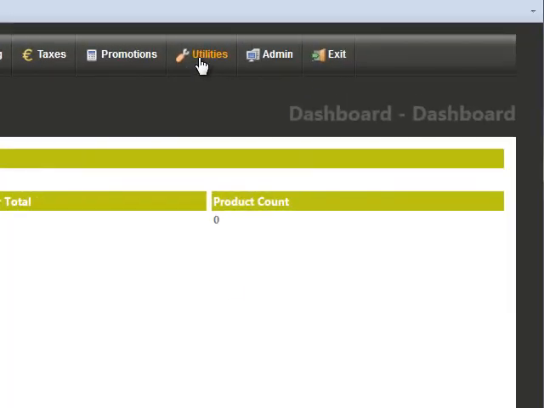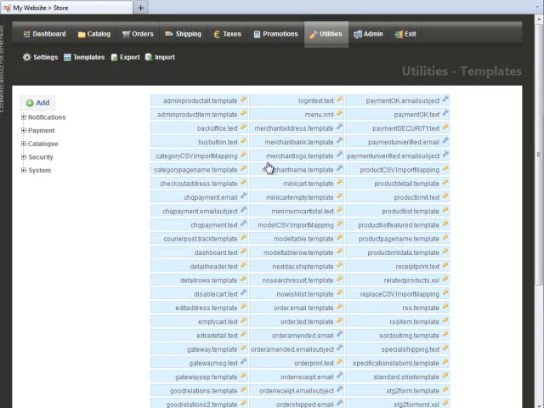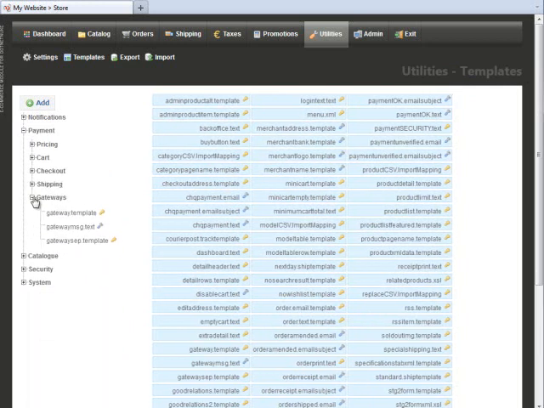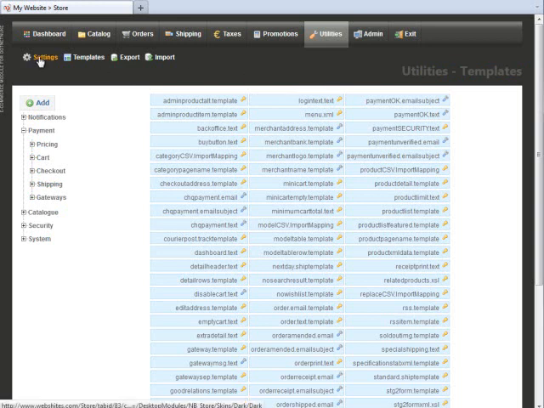and under Utilities, there's a whole lot of stuff in here. In this section you have the Settings, Utilities Settings, which is reached via this link, and you've also got Templates. I'll click on that now. It sort of looks the same, but it's a whole pile of different stuff. And it says Templates now here on the right, so this is the Templates section. These are organized in a similar set of menu categories because they sort of relate to each other, the settings and the templates. But the settings are settings and the templates are templates. They are different things.